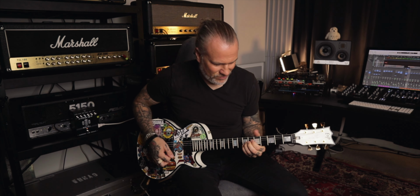The 5150 has 6L6s, sorry, this is EL34, so I think most of the character difference is because of the different power amp and tubes. The 5150's power amp is different than the 800's power amp. But if you put this into the effect loop of a 2203, well, what would be the point? Because obviously then you would have an 800.